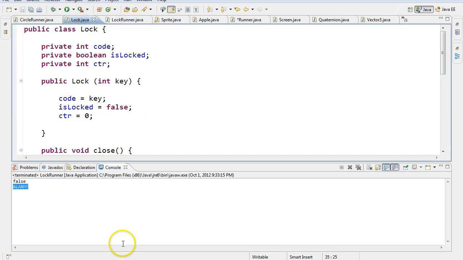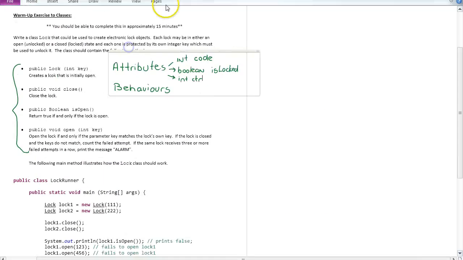So again, in the process of working through this little task, what's really important, when you're designing a class, is to remember that a class is creating a blueprint to create instances of the object. So we always need to think about if we were to create an object of the class's type, what are the attributes which will be represented as fields and what are the behaviors?